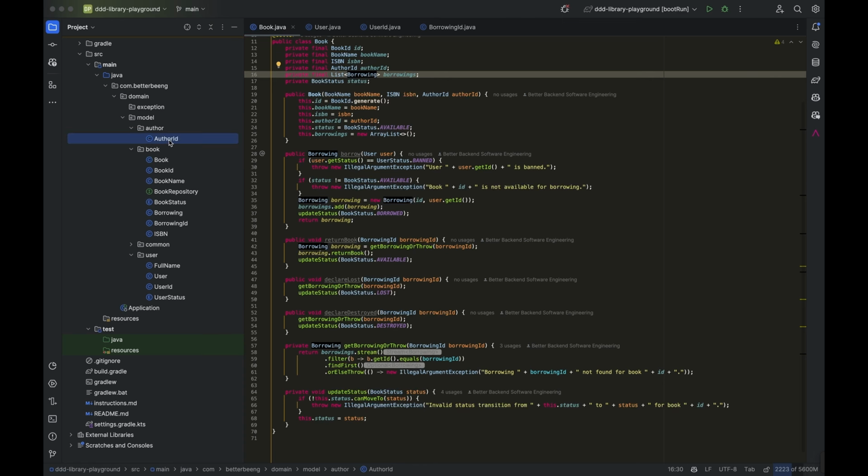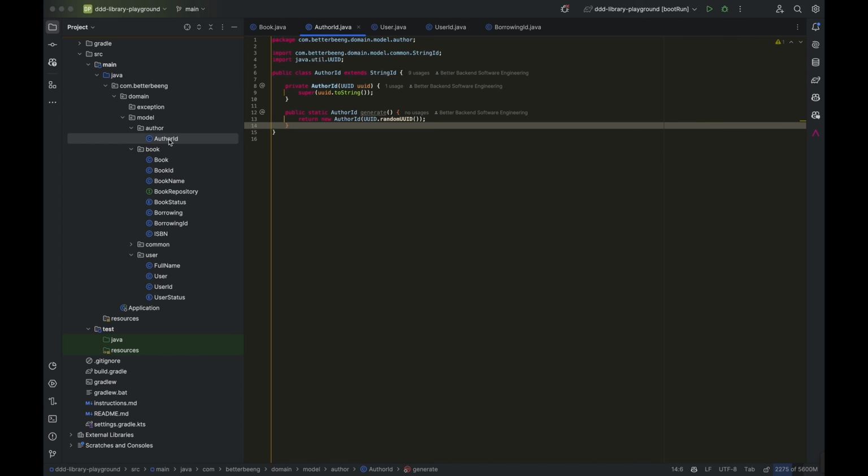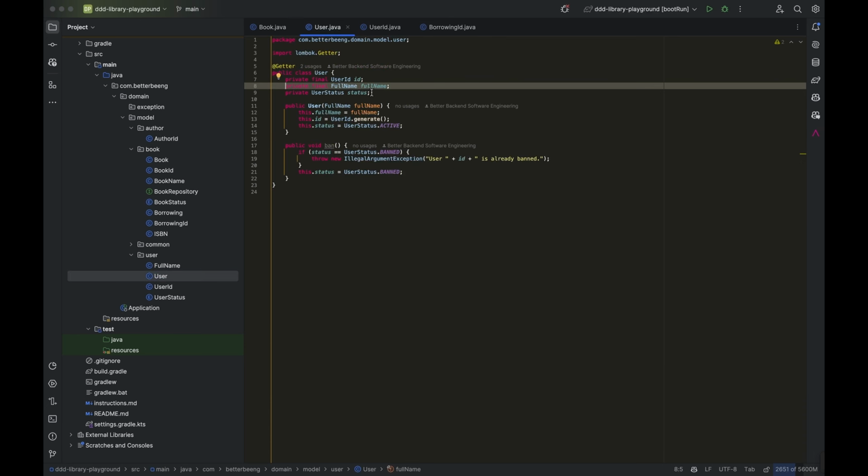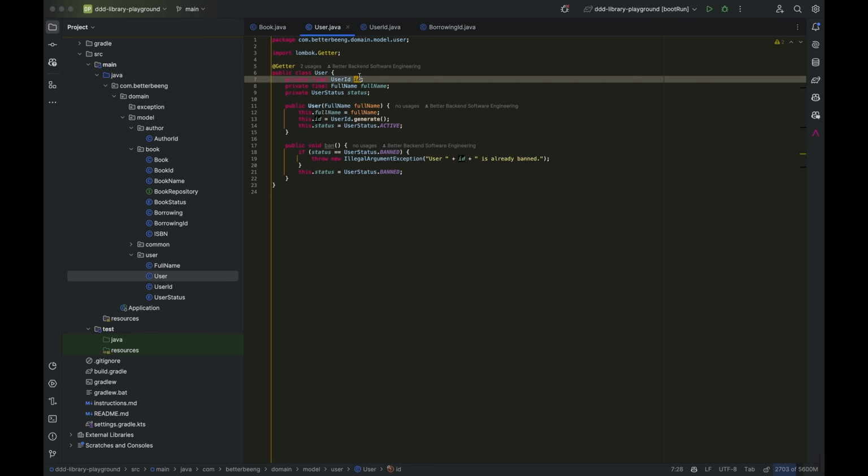Now on top of this, we had author ID. We basically left it off saying that in order to search a book, we would need to search by author ID rather than a fuzzy search on author. This would make things more complicated. And if we want to do this in the future, we'll think of better ways to do this. So there's just author ID as of today, but potentially that means we might need some sort of author repository or something. And then on the other end, we had the user as well. User was pretty basic, had a status, a name and an ID.